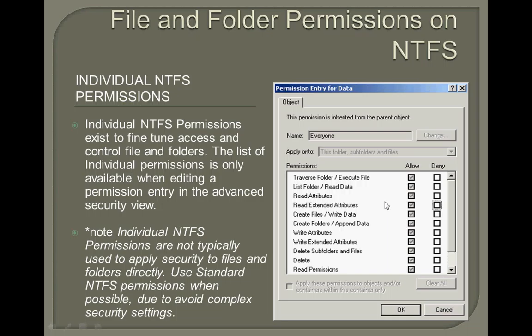You can get into detail about exactly what the user can and can't do on that file or folder: list folder, read data, read attributes, read extended attributes, create files, and write data. You can allow or deny. This is in the permission entry pop-up. And what this note says is the individual NTFS permissions are not typically used to apply security to files and folders directly. Use standard NTFS permissions when possible to avoid complex security settings.